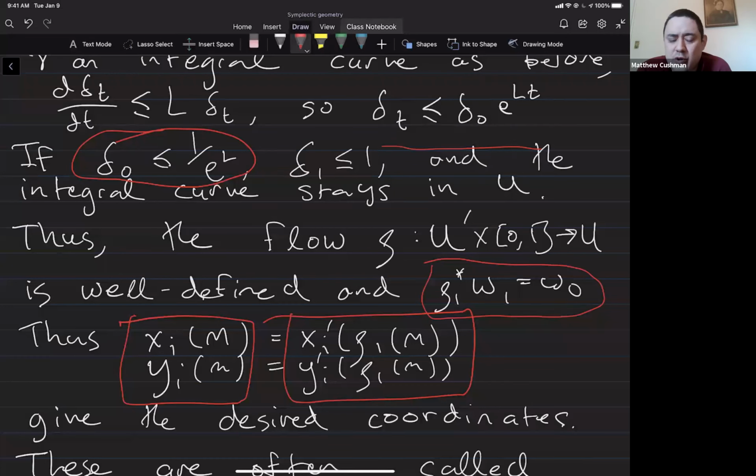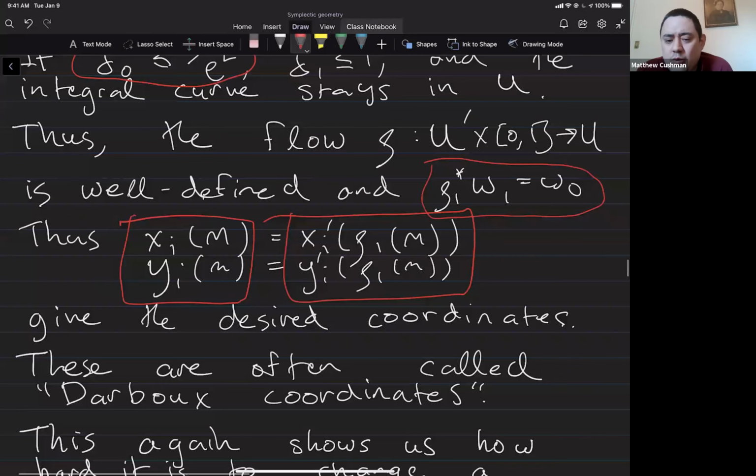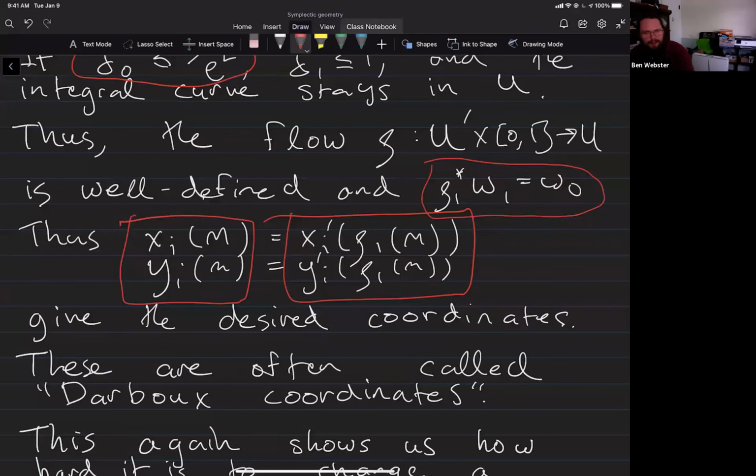I have kind of an obscure question. What does it say about the metric if the metric already gives you Darboux coordinates? I guess it's not that obscure, it's just random. You get what I'm saying? If you didn't have to do this correction? Yeah, like if you had a metric such that the exponential map gave you Darboux coordinates already.